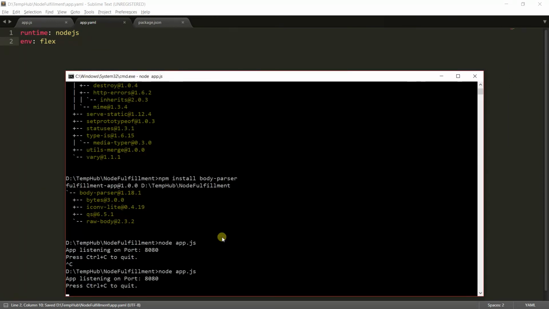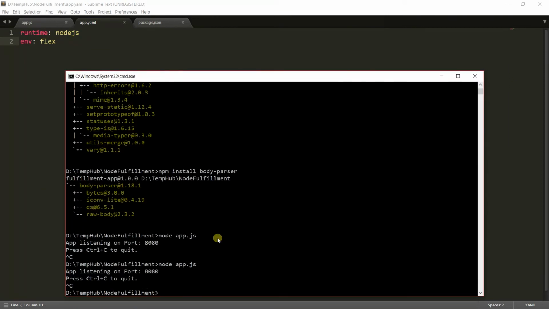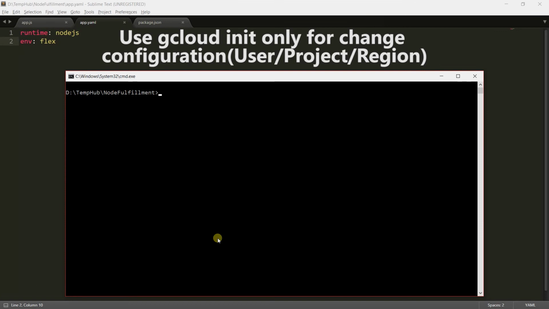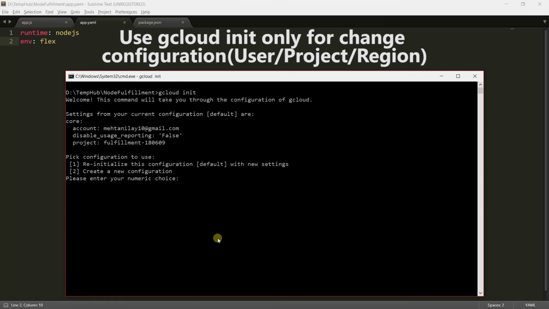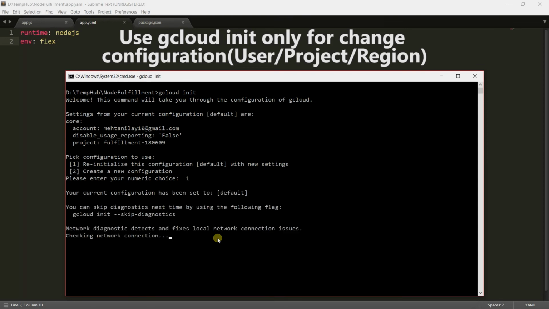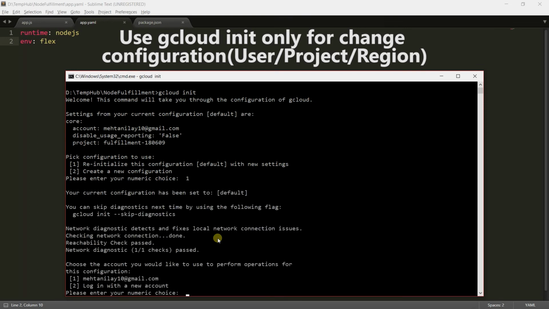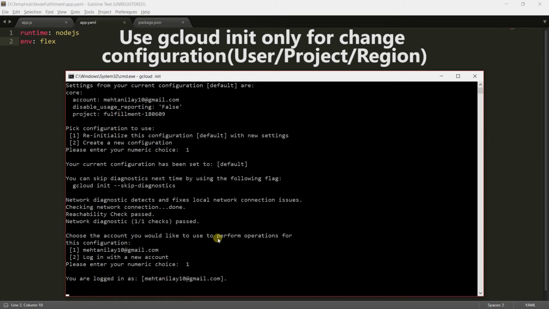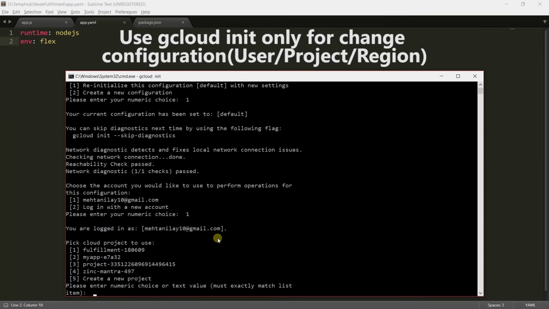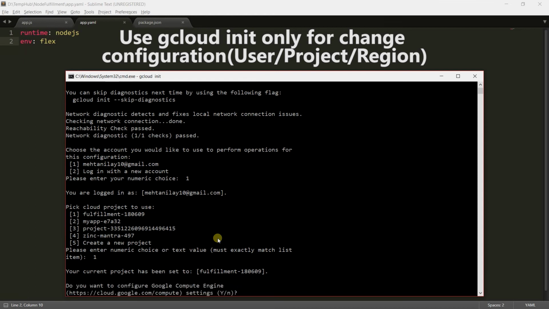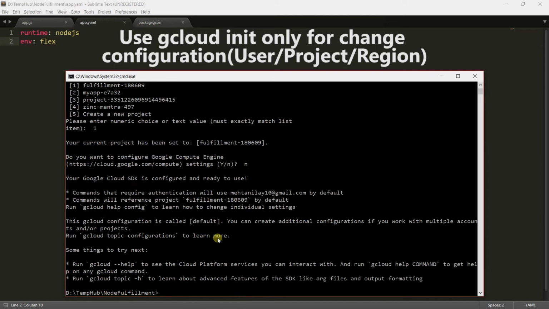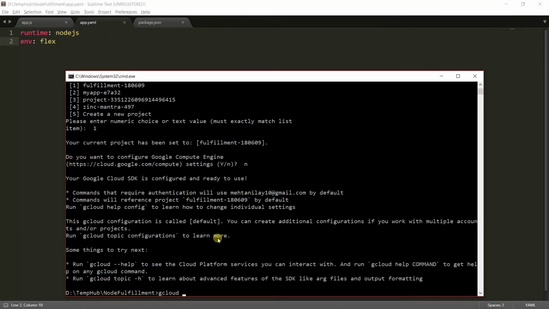Clear the command prompt and write gcloud init, reinitialize, use the same account, same project. I'm not going to configure Compute Engine, so no. And write gcloud app deploy.